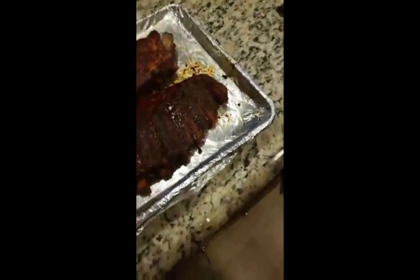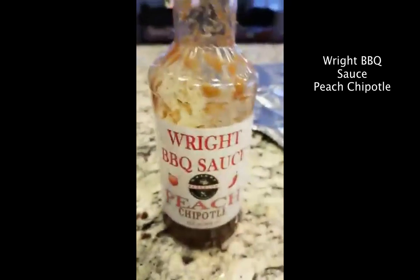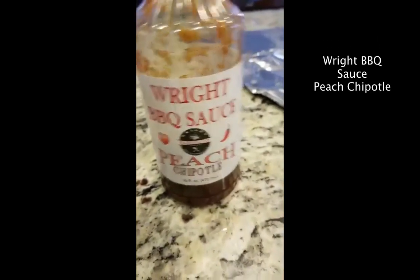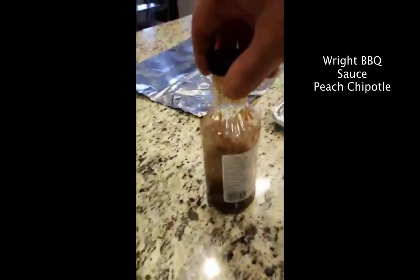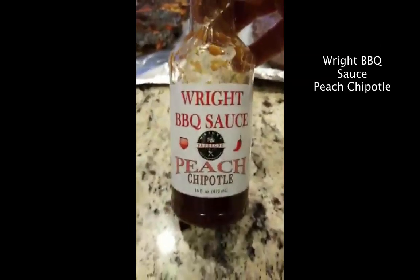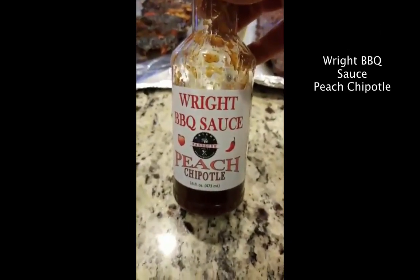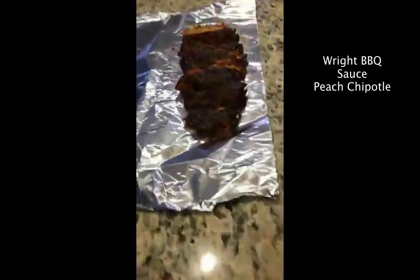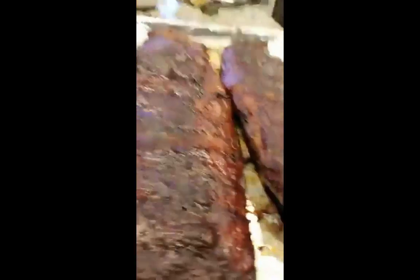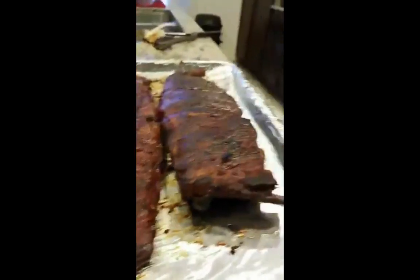We're already into it. I did want to talk about the sauce that I sauced these with, and it's from Mr. Dan Wright from Wright Barbecue Company. This is the peach chipotle. It's got a nice sweet flavor, not hot at all, but just a hint of the chipotle. Really good sauce. So if you guys check him out, this sauce is really good on ribs. I didn't have any Circle Busters peach sauce, but I did use the Wright peach chipotle today.